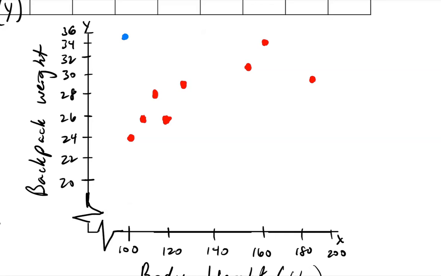I've had some people say this guy right here. What about this guy right here? Because we said he should be up, right? Yeah, but it's not contrary to what we're saying, right? Maybe they weigh a lot compared to everyone else, but their backpack still weighs quite a bit. They're just not the highest, right? We feel they should be the highest, but that person really isn't outside the pattern. Someone who's outside the pattern, like we said, would be low weight, very heavy backpack, or heavy weight, very low weight backpack.